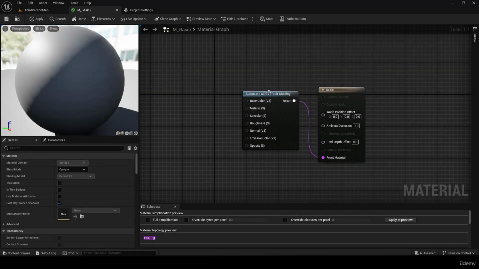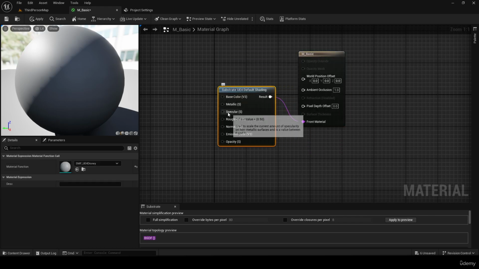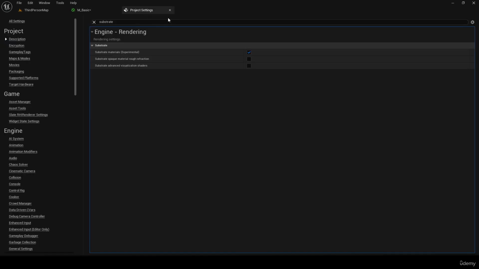You may notice that the way your materials look is slightly different than mine. You have a different output node, and that's because you don't have substrate materials enabled. You don't have to use this specifically, and regardless if you use it or not, the basic material functionality, how to create it, is the same.